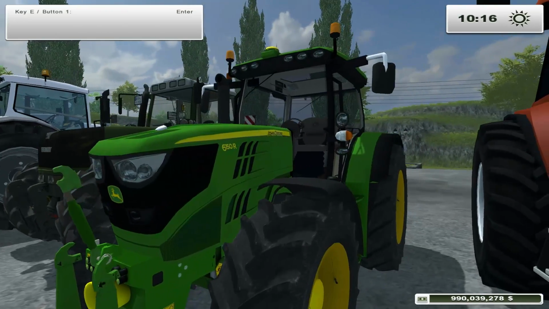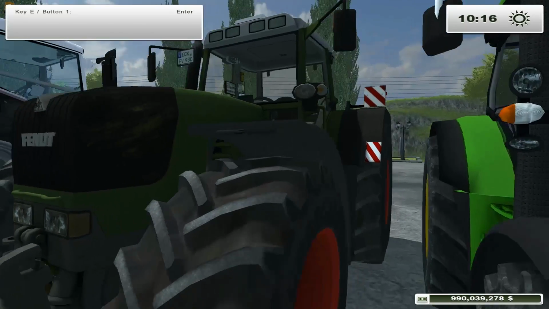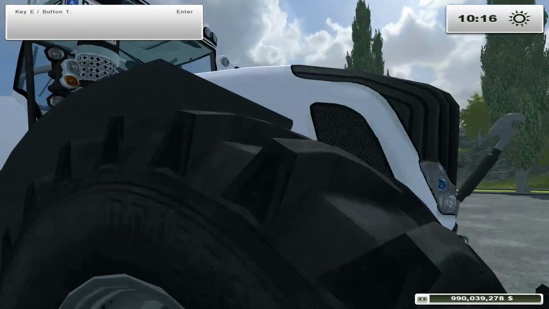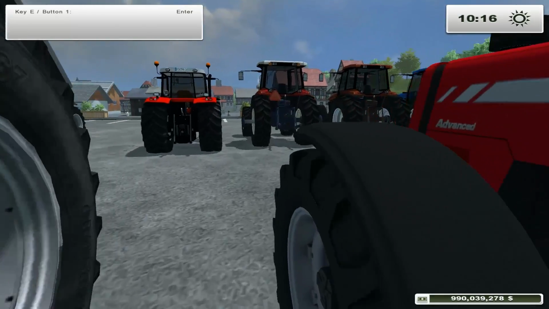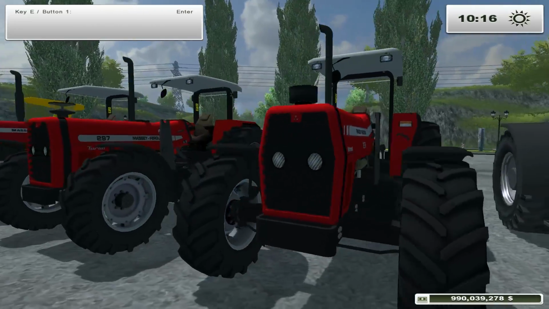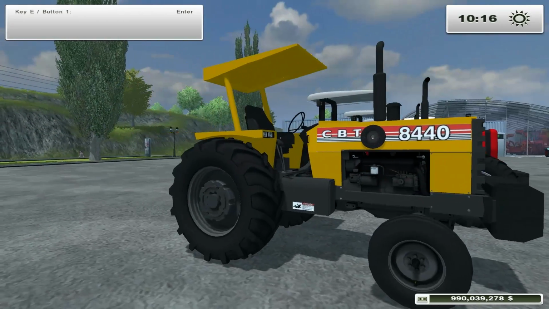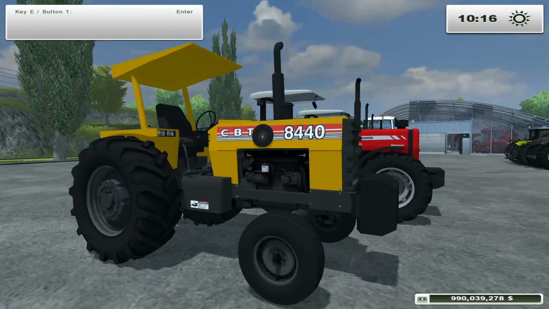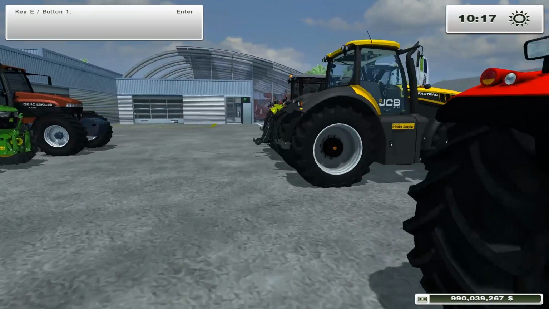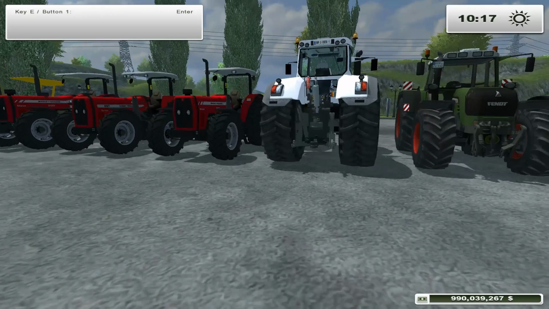Episode 18 had the John Deere 6150R. In episode 27, we had the Fendt Vario 930. And we had the Fendt Vario 939BL, which wants to be different than everybody else and face backwards. Jerk. Episode 42, we had the Massey Ferguson Advanced 29 series, which had these three tractors. And we also had the CBT 8440 4x2. So when you think about it, not quite as many tractors as you might think. In fact, if we were to remove the doubles, we'd get a lot less tractors. Let's do that really quick.